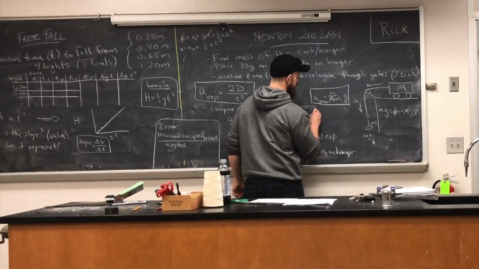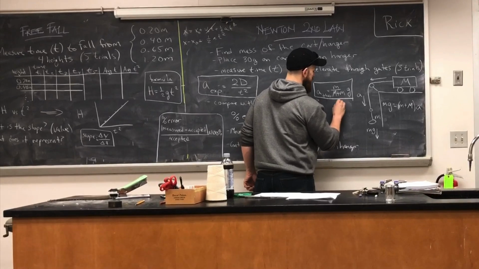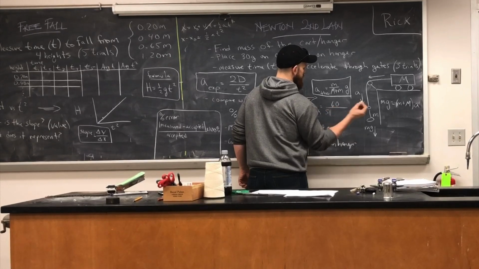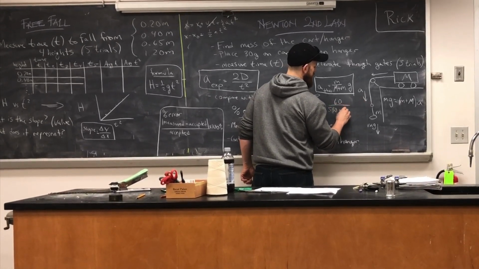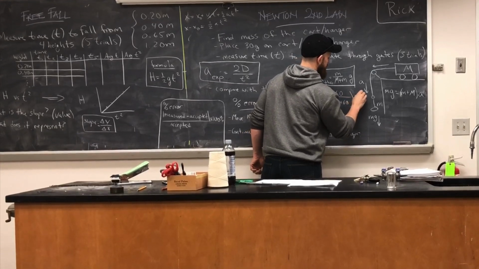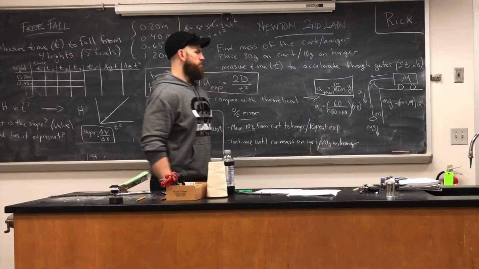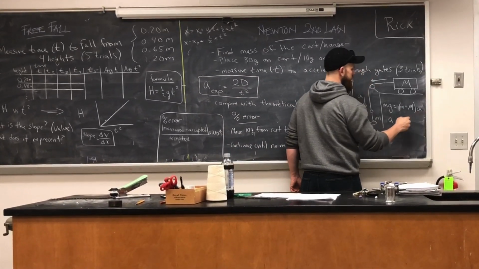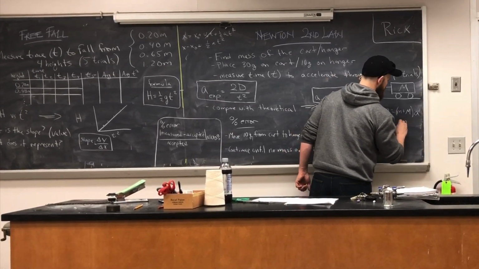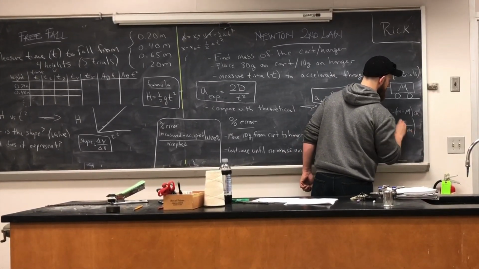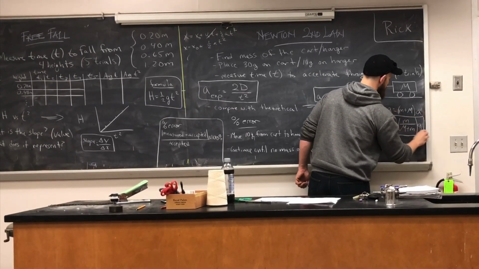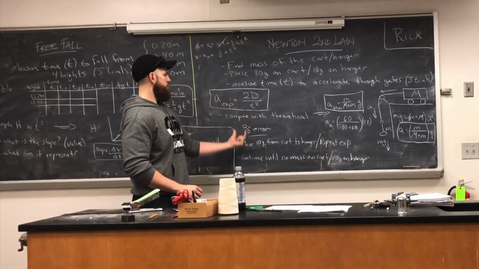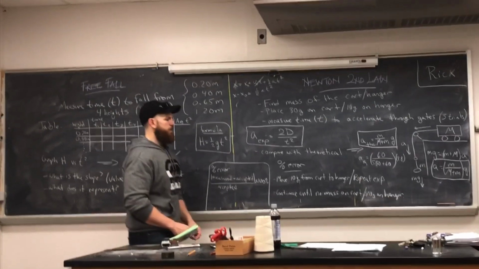A theoretical one would look something like 60 divided by, let's say there's 30 on the cart, it's 520, so we'll say 550 plus 60, times 9.8. Okay? So that's what you plug in the first case. This equation that I've set up, just to show you, moving the acceleration, dividing to this side is what yields that equation: little m over big M plus little m, times gravity. So that's where the theoretical one comes from. Once you've calculated the theoretical value and you've compared it to your experimental value, you'll do a percent error, and then you'll go on to the next step.